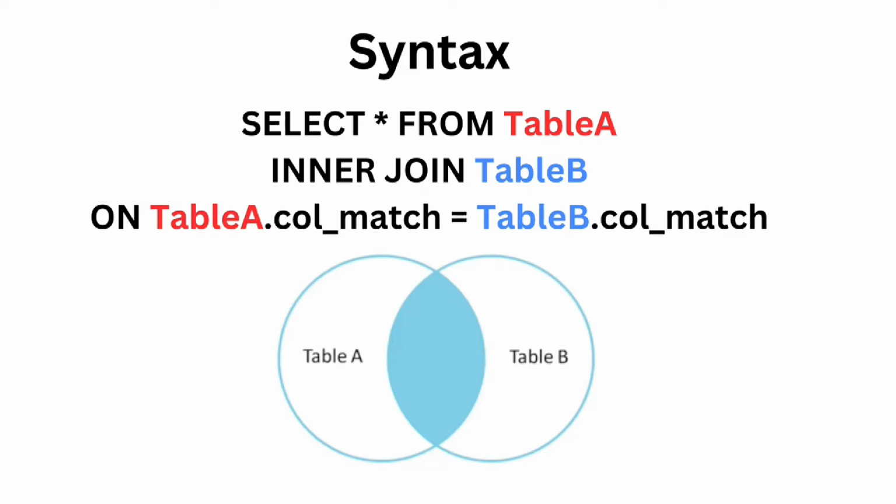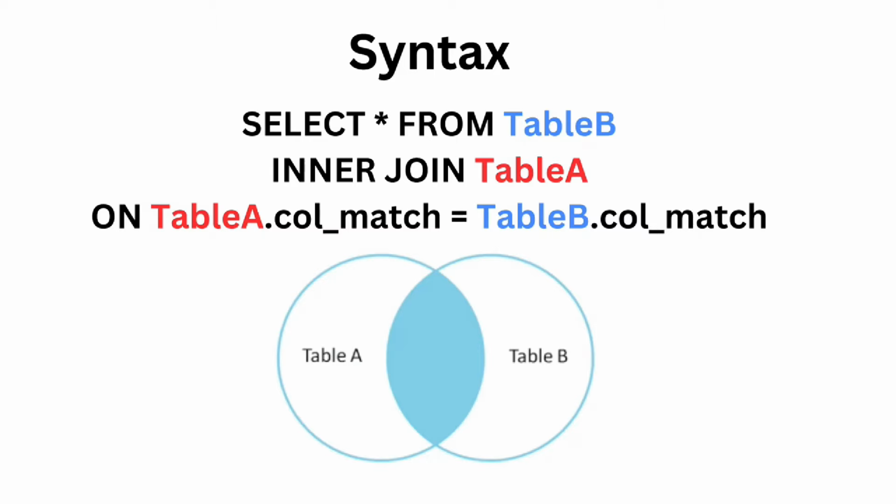Now, something to keep in mind, especially with an inner join, is notice that this Venn diagram essentially is only filled in the crossover middle. Essentially, stuff that can be found in both of these circles, table A and table B. Because of that, inner join is essentially symmetrical, which means if you select from table A and then inner join table B, or select from table B and inner join on table A, you would get the same result.